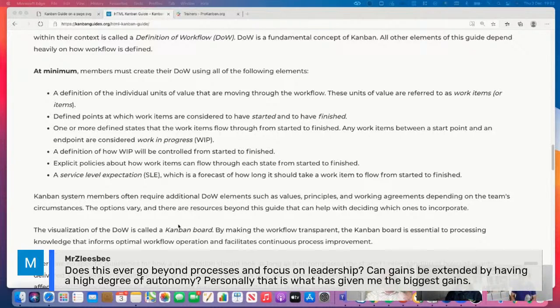And so the start points, the end points, what's your work in progress, the items in between, and the number of items in between, and your service level expectation is crucial. You'll start off with a guess because you won't have any history at the start. How long do we think it'll take us to finish work? And then the data will come in after a number of weeks, maybe even after a few days, and you can look at your cycle time scatter plot, and you can say 85% of the dots are below that, so that's a fairly good SLA. If we start a single item, we think we can finish it in 16 days or less, something like that.